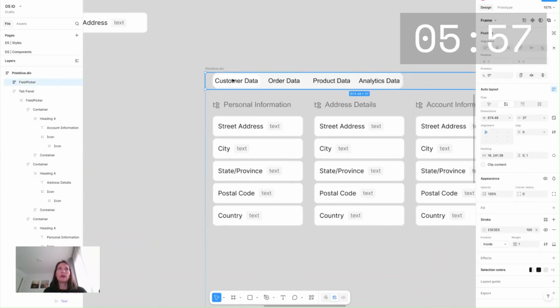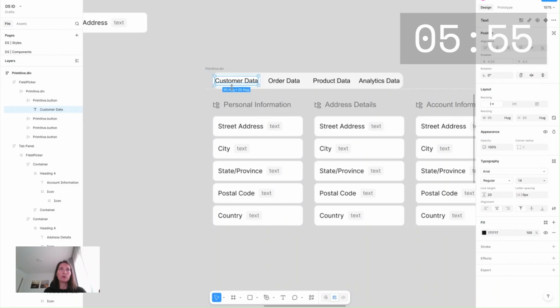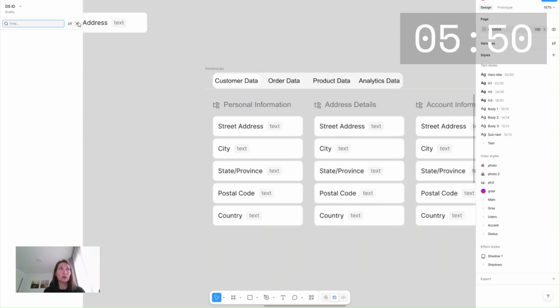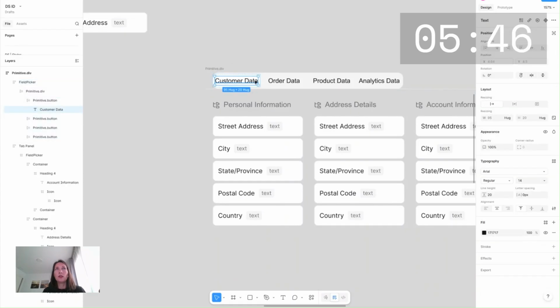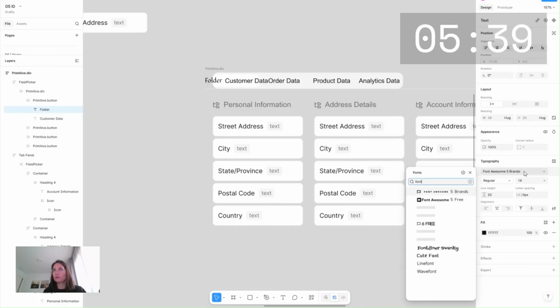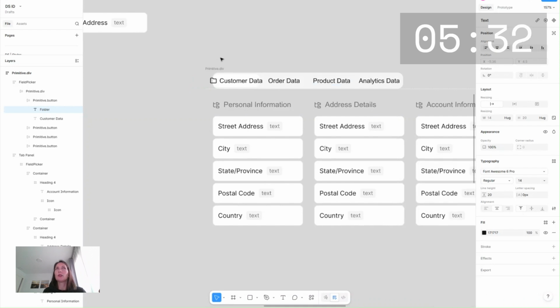And this we can say as the main folder, which means we can, okay, now sorry. I can copy this text and use this as a folder and use Font Awesome 6 Pro. Okay, so this will be it. Maybe a little bit smaller. This we will hack.